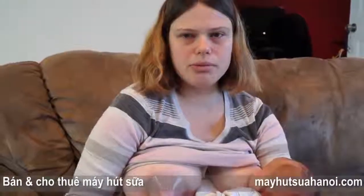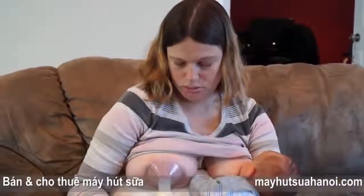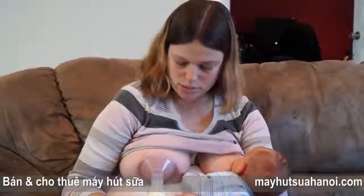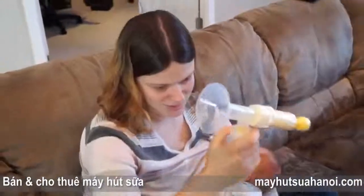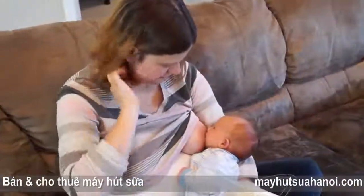You'll want to pump probably 10 minutes, maybe 15 minutes per side, or until you can't seem to get any more milk out, and then you maybe want to pump a minute or two beyond that point to encourage more milk production if you're pumping for supply issues. The baby just fed on this side, so there's not much left. Let's see if I can get some more from the other side.